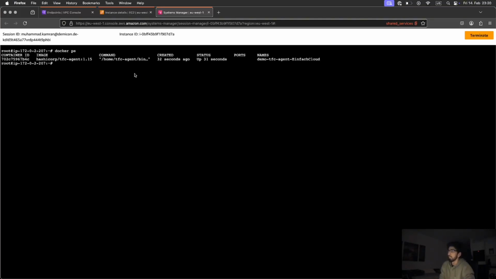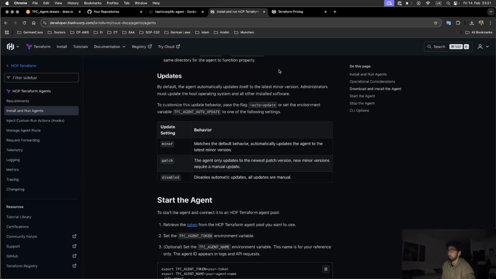So yeah, you can see on our EC2 machine a container is set up, named demo TFC agent infra cloud. This agent is set up via this docker compose file, which is copied via the Terraform code in this directory. You can see this docker compose file here, and under the configurations folder we have some hook files which we have seen in our docker file, right? So right now our EC2 machine is set up and a container is deployed, and now let's check what has happened in the Terraform Cloud UI.